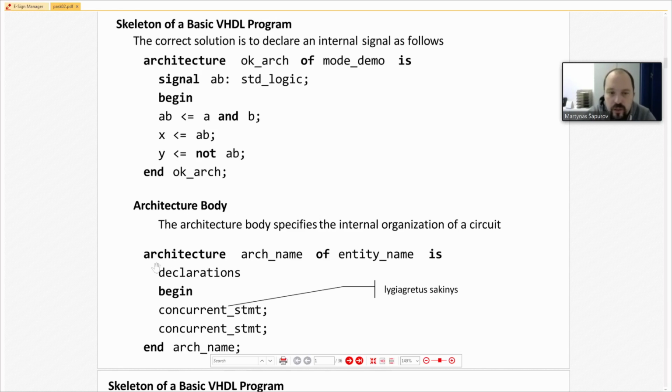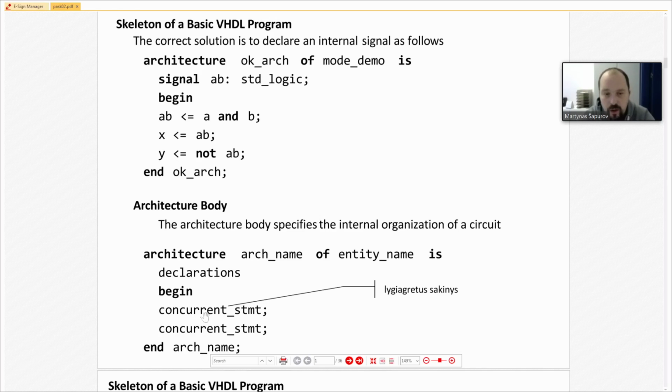Architecture could have some declarations where you declare redundant or intermediate signals which are local to that architecture. For example, AB is an internal signal of this architecture, and we declare it before the begin.